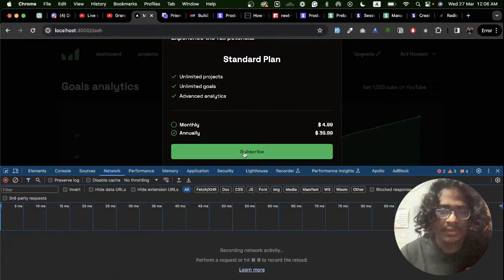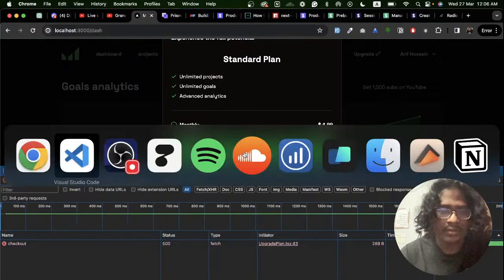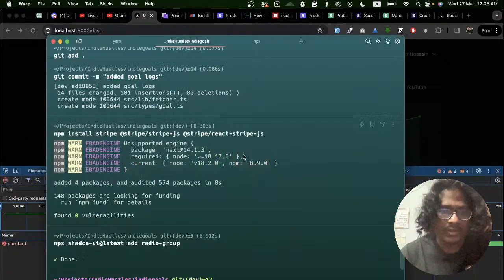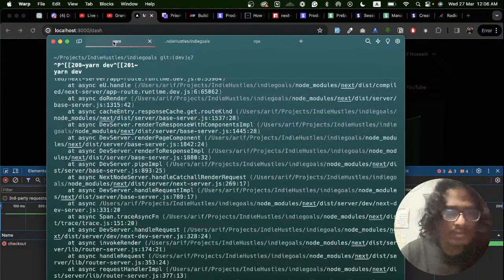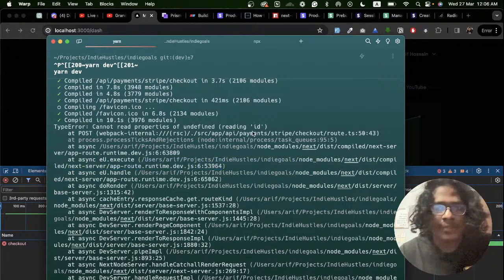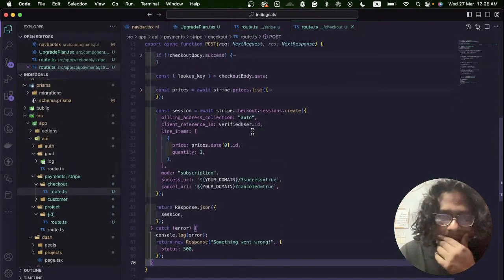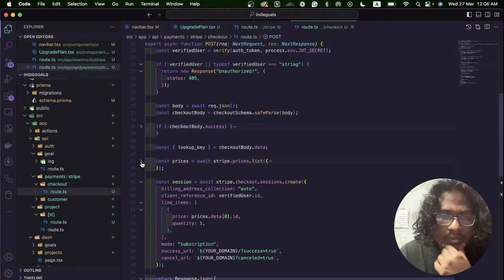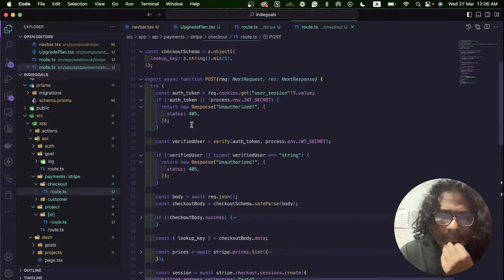Right, so do it again. Can't read properties of undefined. I see.